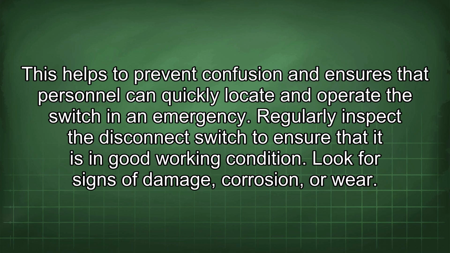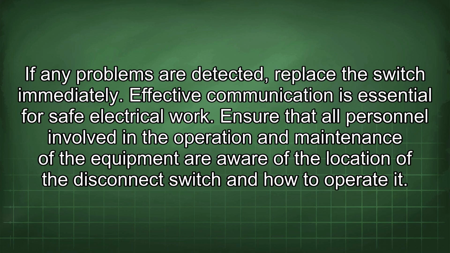Regularly inspect the disconnect switch to ensure that it is in good working condition. Look for signs of damage, corrosion, or wear. If any problems are detected, replace the switch immediately. Effective communication is essential for safe electrical work. Ensure that all personnel involved in the operation and maintenance of the equipment are aware of the location of the disconnect switch and how to operate it.